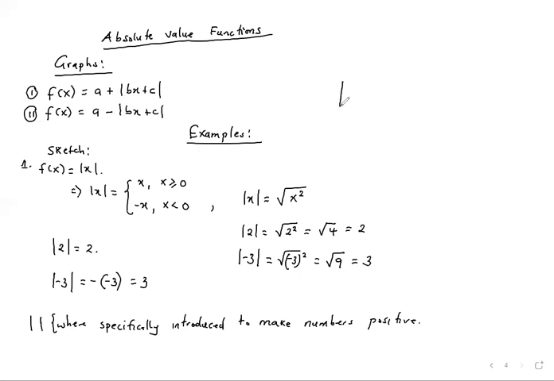So if they give us the modulus of x, what we will do to this x is that if it is already positive, we'll leave it as x. That is, if it is already positive or 0. But if it is a negative number, we'll multiply it by another negative so that we make it positive.